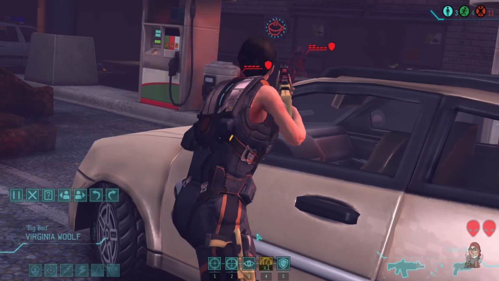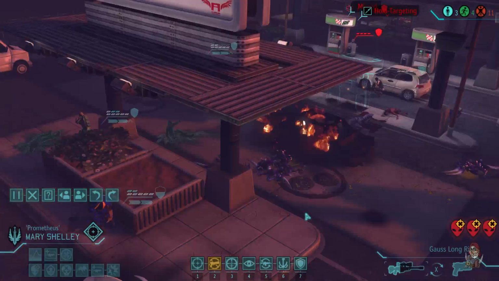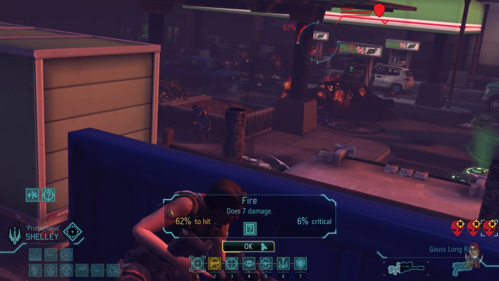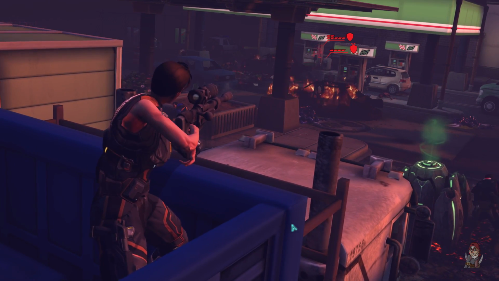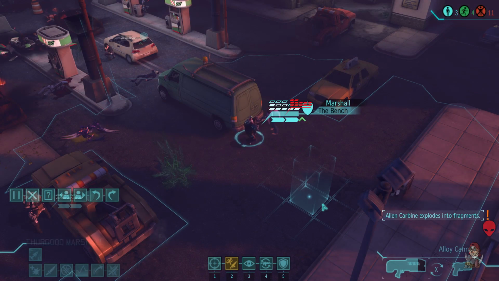Honestly, I would prefer to take the shot at the Thin Man. He is a very dangerous unit. We missed. That does hollow target him, and that is going to open up the door for Mary Shelley. 62% on a hollow targeted enemy. I will take it. Mary Shelley will deliver for us. I have every confidence. Yep, there you go. Beautifully done, Shelley. Beautifully done.